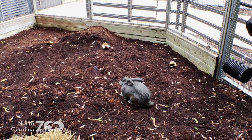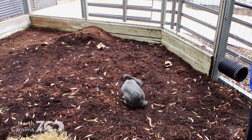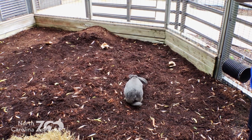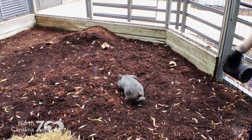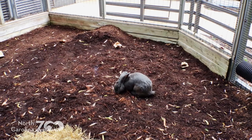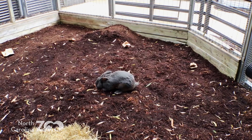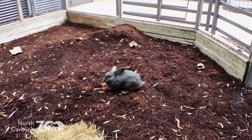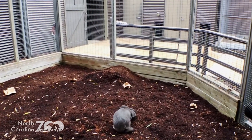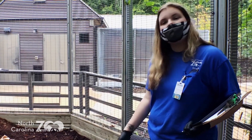This is also the step where we can discuss what happened in this experiment that maybe we could have done differently. Maybe we could have done this in an area where there weren't as many distractors — no leaves or anything like that so that they had to go to the smell. Or maybe they're just not as used to this area, so it's a new place and they're exploring it and more curious about that. Thank you guys for joining us today on our experiment, and hopefully you get to do your own experiments at home following the scientific method.